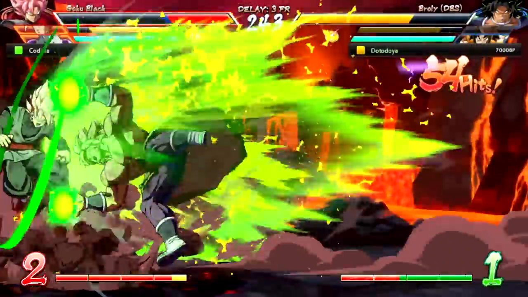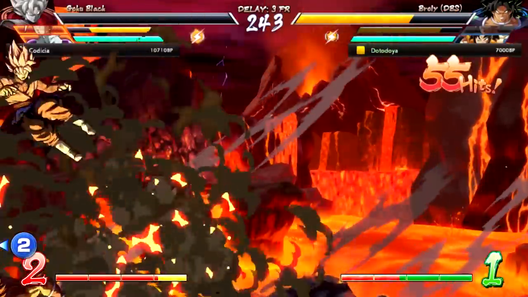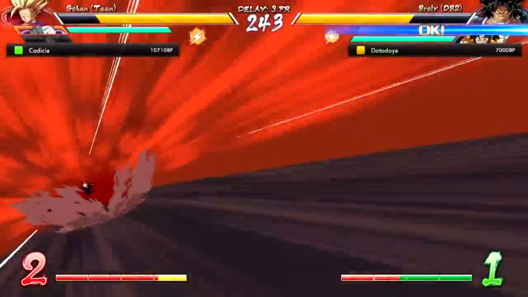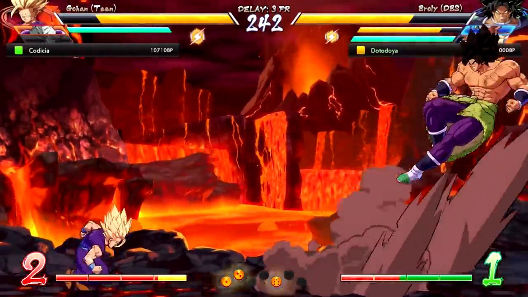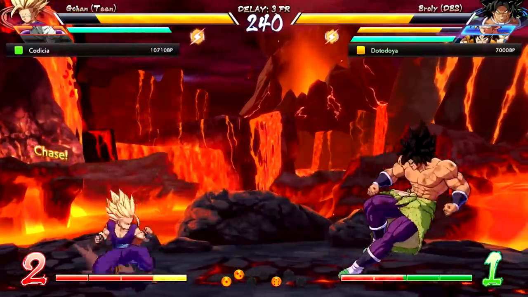Level one. God, he's so sick. This is the sickest character in Dragon Ball FighterZ by far, and probably the most fun for me as well. All right, he's going to try to light. If he jumps... oh, come on, dude, jump.